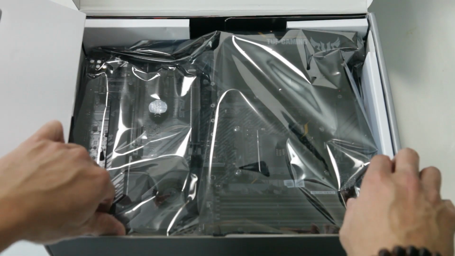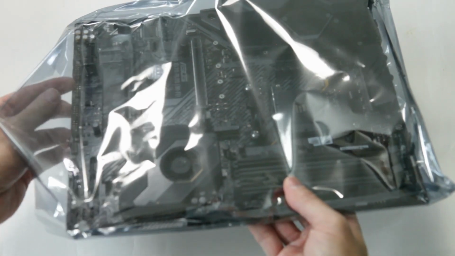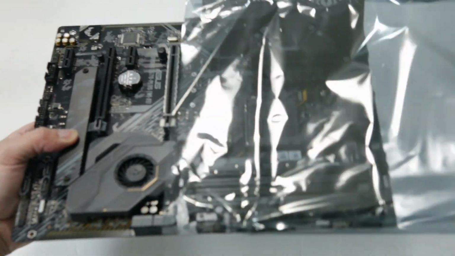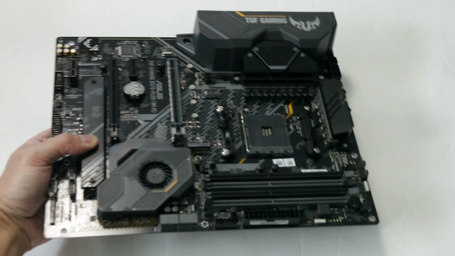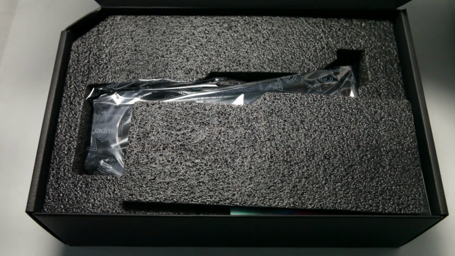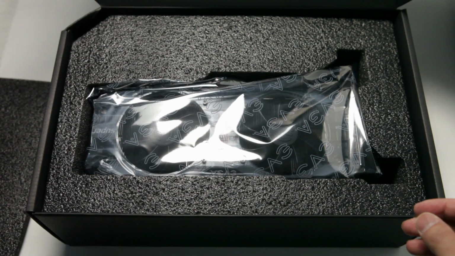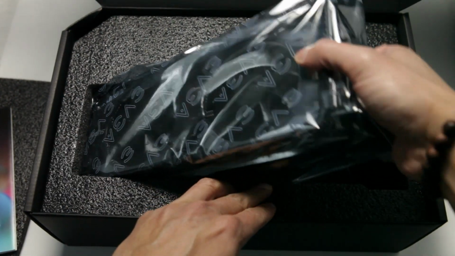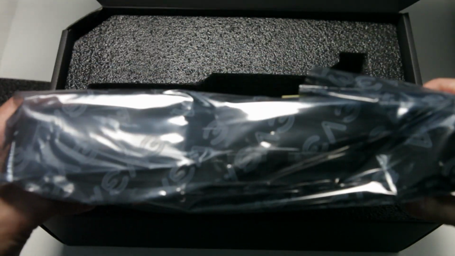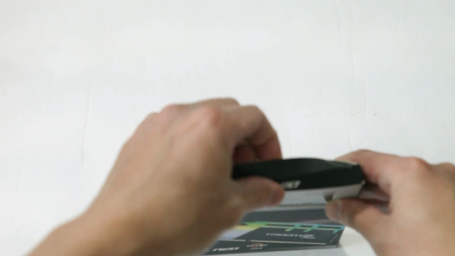I chose the Asus TUF Gaming X570 Plus motherboard. And for the graphics card is a GeForce RTX 2070 Super with twin fan and 8 GB of memory. And as for memory, I chose G.Skill brand Trident Z 32 GB of RAM. Its slot is 16 GB.